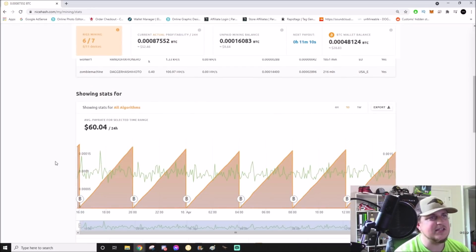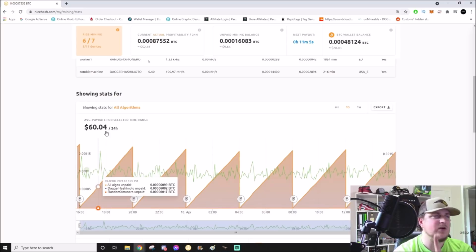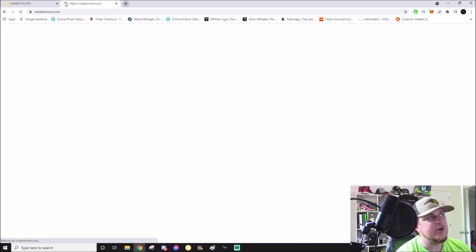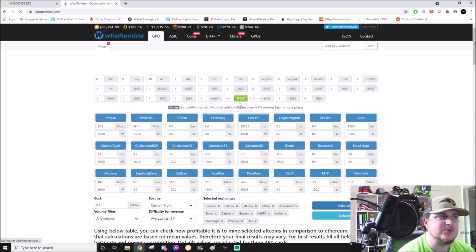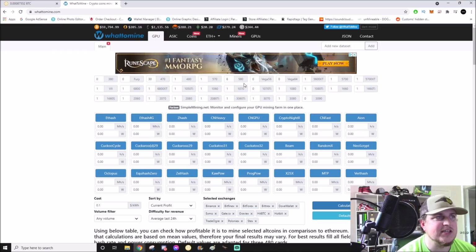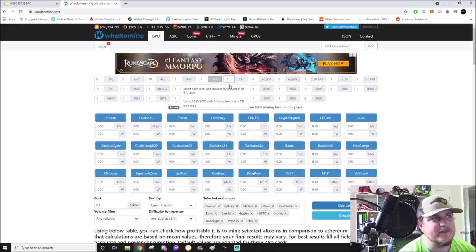That's not necessarily the thing you need to concentrate on. But say you were going to start today and you were going to buy one graphics card. What graphics card do you buy? You can go to what2mine.com. This is a really, really cool website. It has all these graphics cards already filled in. So you can be like, man, I found a really good deal on a 580. So I found one 580.